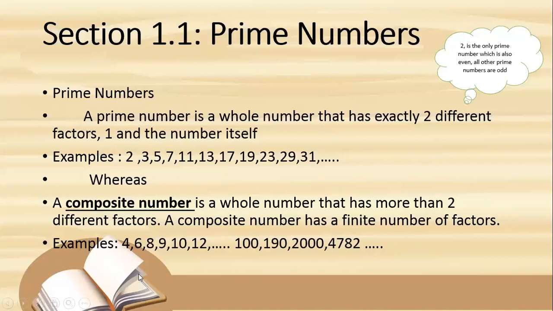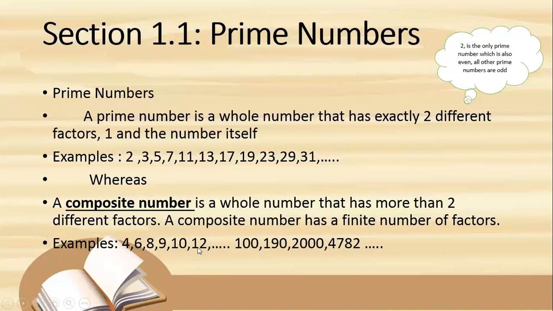For example, if we have the number 4, 4 is divisible by the number 1, the number 2, as 2 2s are 4, and the number 4, as 4 1s are 4. So it means that the number 4 has 3 factors. Similarly, if we go for the number 6, it is divisible by 1, 2, 3, and 6. So it means it has 4 possible factors. Similarly, for the other numbers, you can also check the factors.